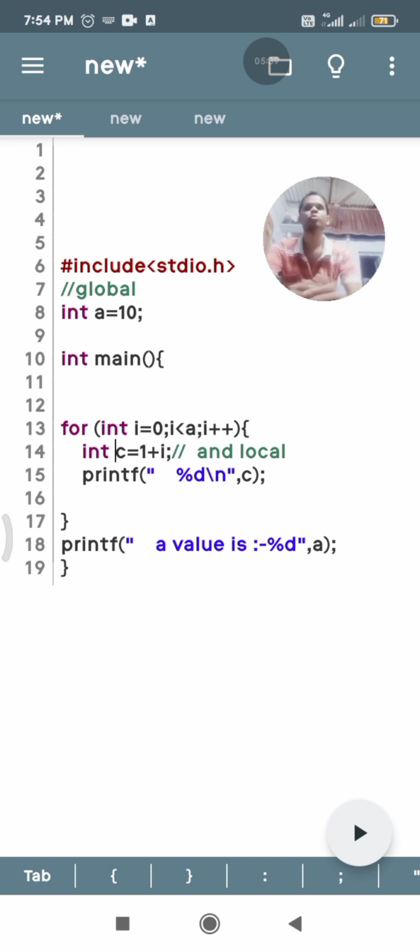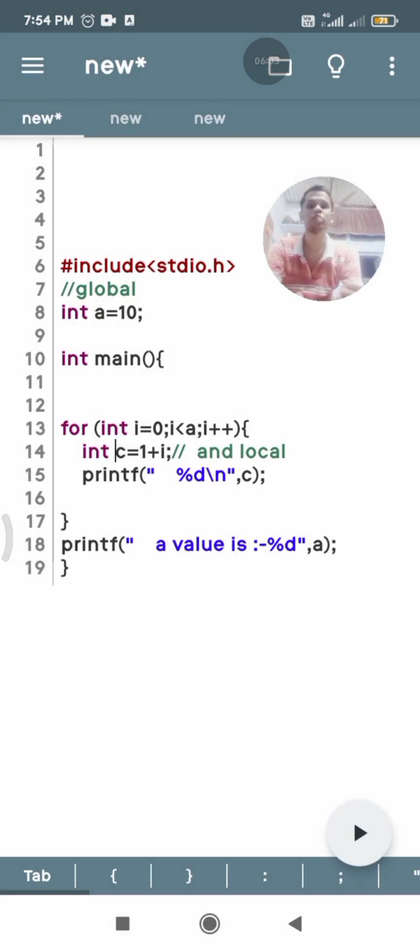Here, the output will print 1 to 10 for C, and for A it will print 10. Now I am going to run this. The output of the program is 1, 2, 3, 4, 5, 6, 7, 8, 9, 10. The C value is printed and the A value is 10.